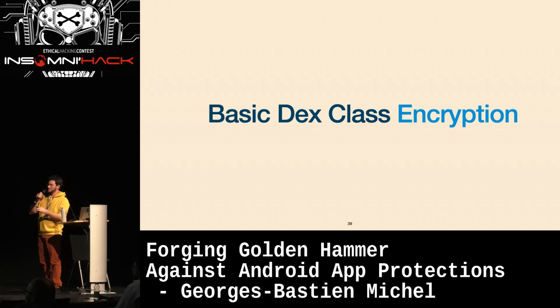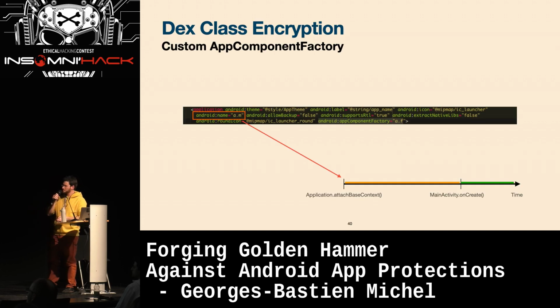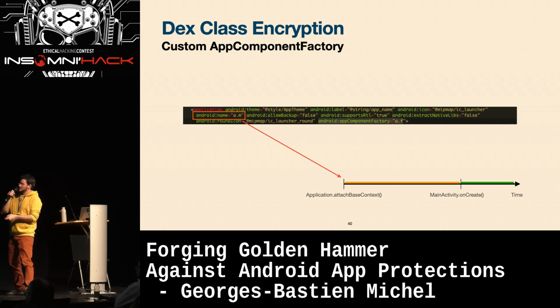Now, I will talk about another kind of obfuscation, about DEX classes. I think it is not really an obfuscation, but a way to do something earlier than the common entry point of a Java Android application. So for most developers, the application entry point is the application attachBaseContext method, which is implemented by the class where the full class name is inside the application entity in my Android manifest.